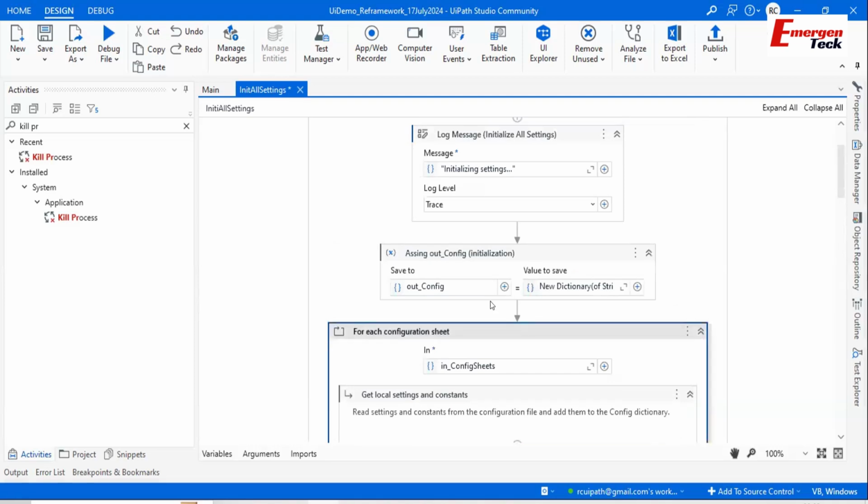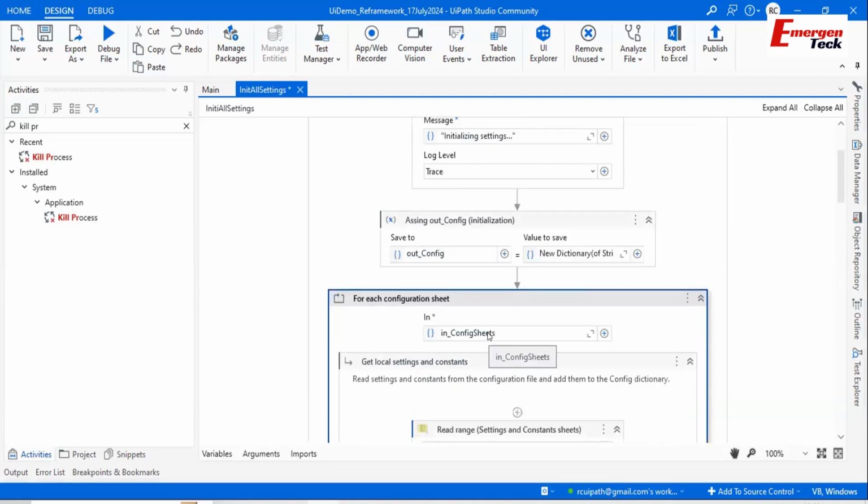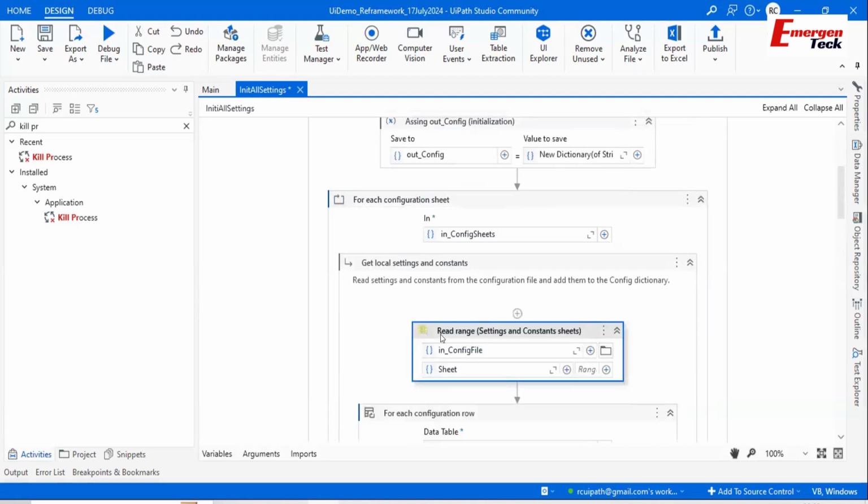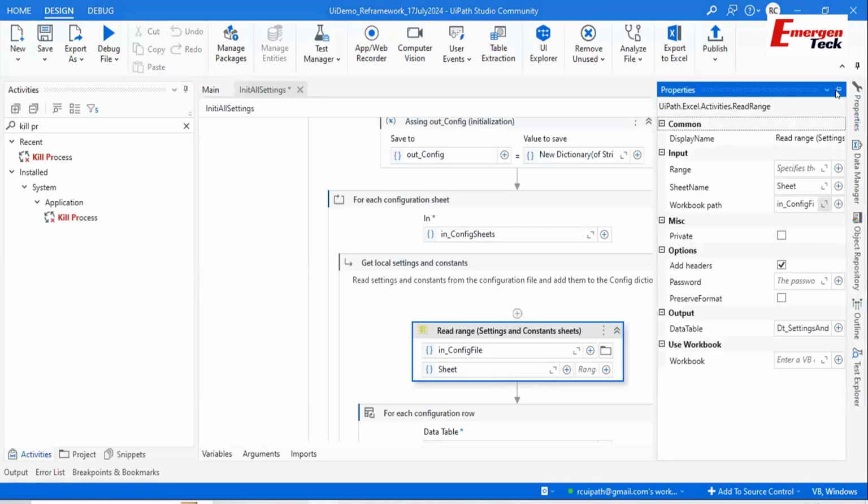It will take the next sheet. What is the next sheet? Constants, and the same thing will be followed for constants. The path will be the same, the sheet will change, and the output will get stored into dt_settings and constant.